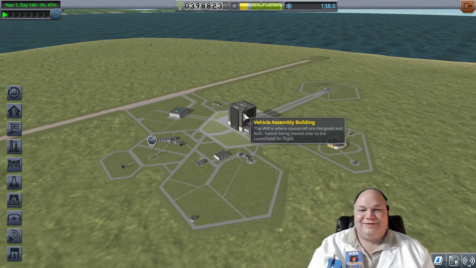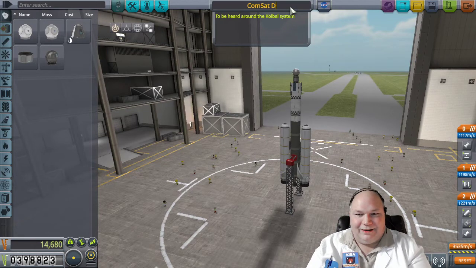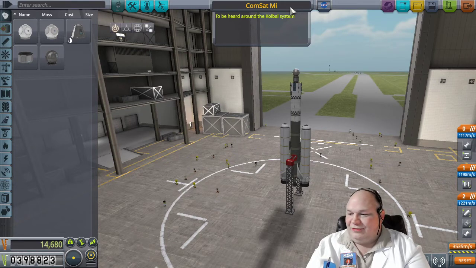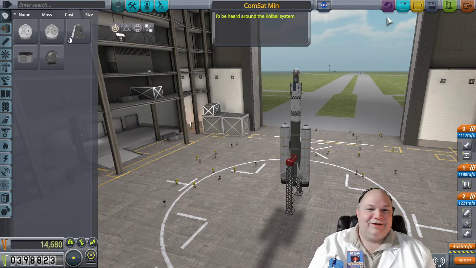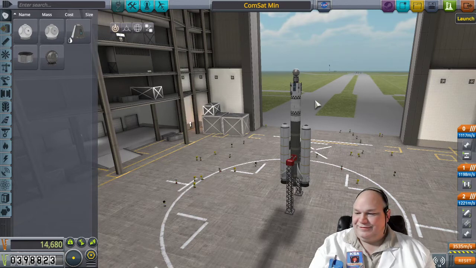All right. We're going to rename her and go to Minmus. You're just going to use your old bracket. Yeah, we like it. We will design a better rocket as you described, Draylo. Sorry if we butchered your name. ComSat Min. And we're off.